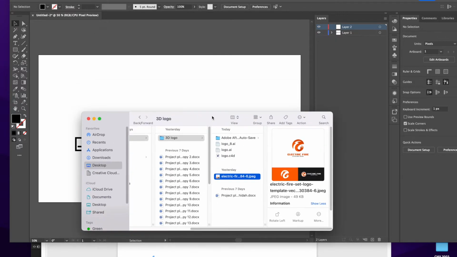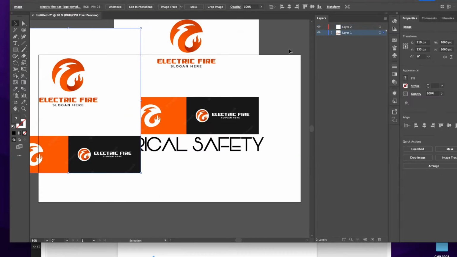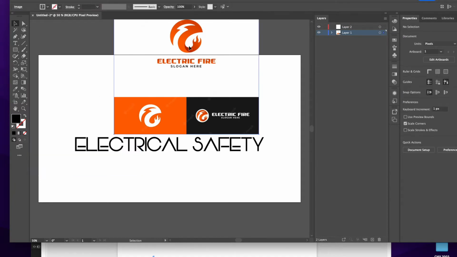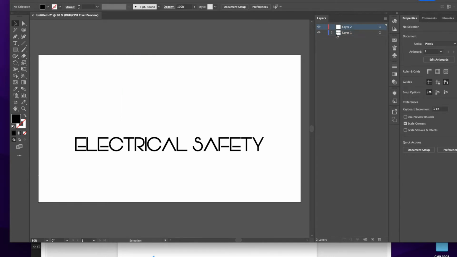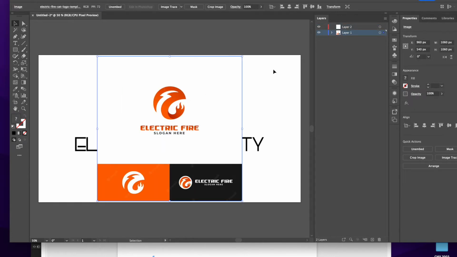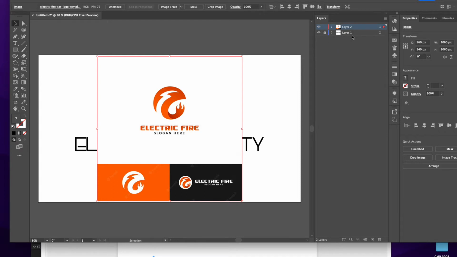Right, so this is the symbol. Okay, so I will bring this to Layer 2. Okay, lock your Layer 1 again.